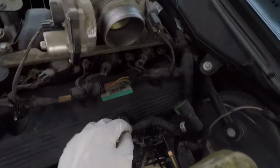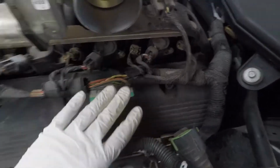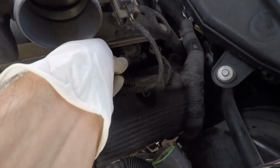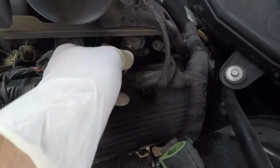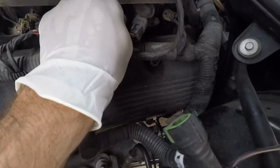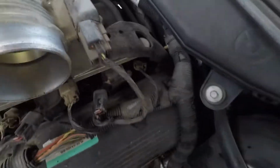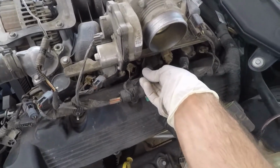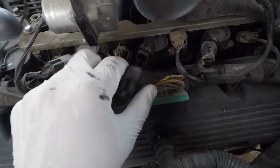These wires, you're just gonna find the little clip on them. Any of the wires that run over top of the valve cover, so all the ones connected to your injectors and your coil packs. If you don't know what those are called, or if you don't know what those are, you might not want to do this job, but I'm gonna try to help you out anyways. Remove all these little clips like this, and once you do that, you'll be able to get these wires off the top of the valve cover, and I'll show you the next step.